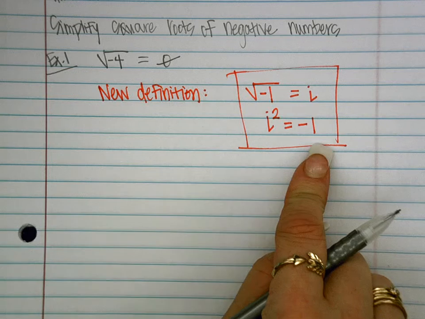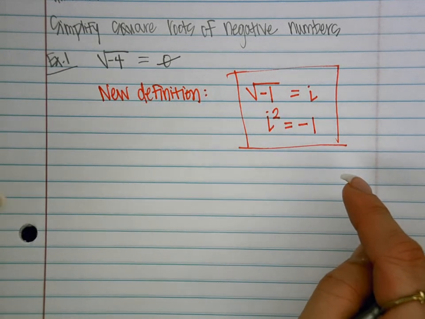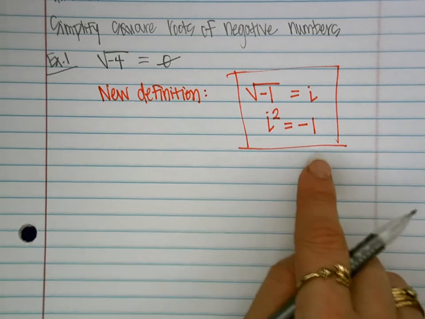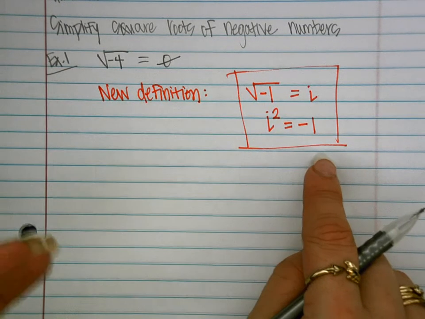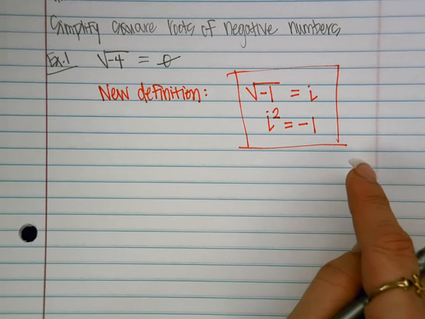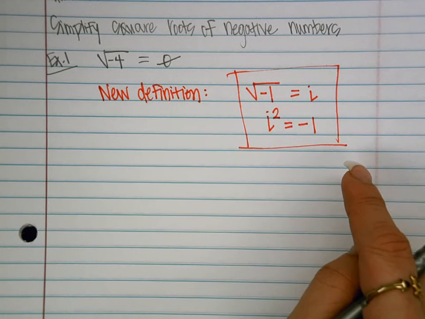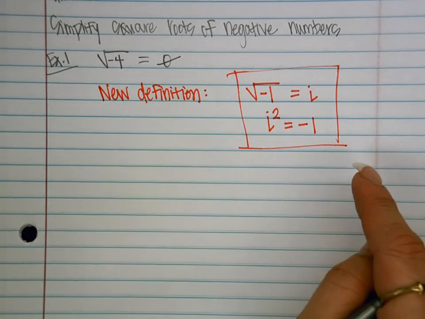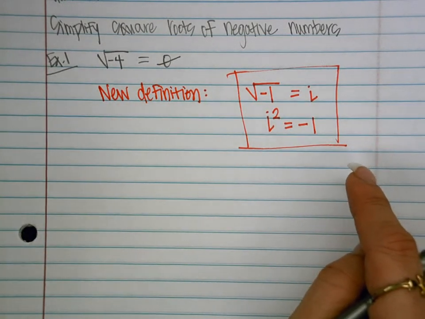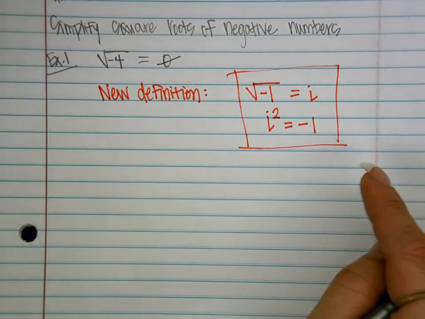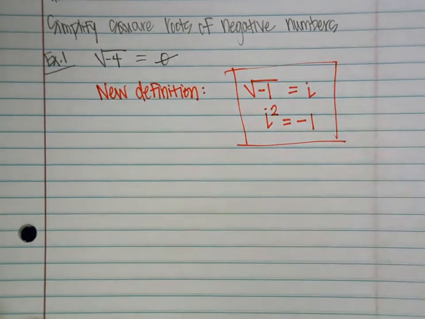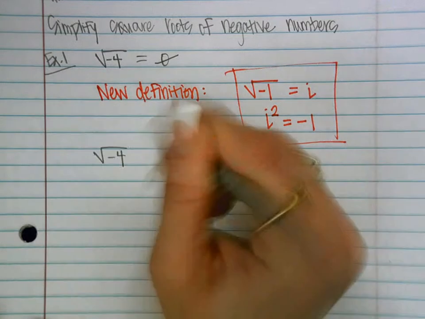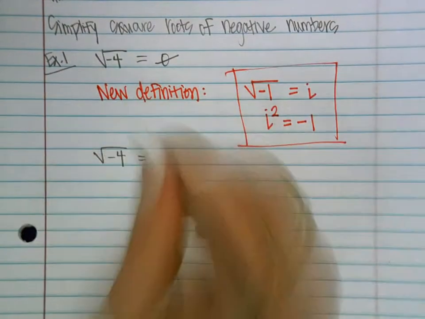Now, you will never see an imaginary number because it is obviously imaginary. It's more of a theoretical thing, and my understanding, though I am not an engineer, is that they use this a lot in engineering, when constructing bridges or roads, to figure out the theoretical threshold for weight. I know you guys like to ask me, when am I ever going to use this? For this one, it has something to do with engineering.